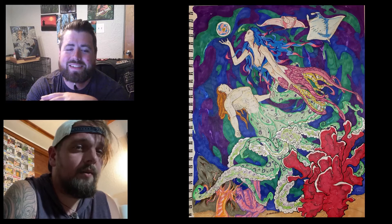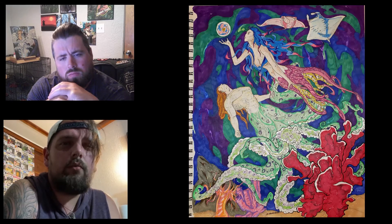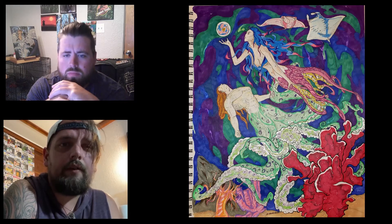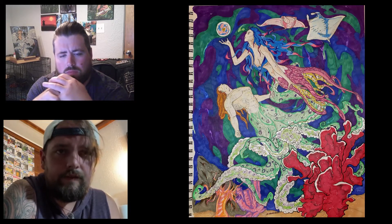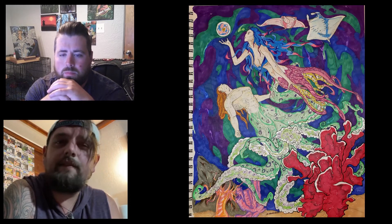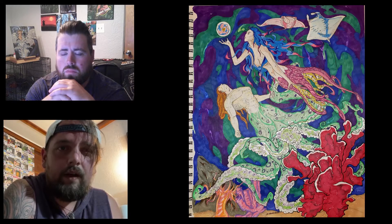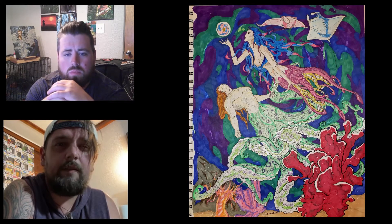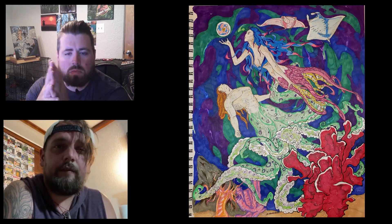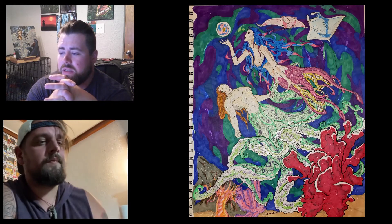I do see where Jerome could say it's a little oversaturated, but I don't think it's so much the colors — I think you just need a little more white balance in the background to push it back and create more depth. The colors are really really nice, the characters look great, and I love this coral right in the front — the red coral reminds me of a human heart. If you want to get those mermaids to be the focus, just put some white noise in the background with those dark blues and purples. It's technically sound as hell, great job.